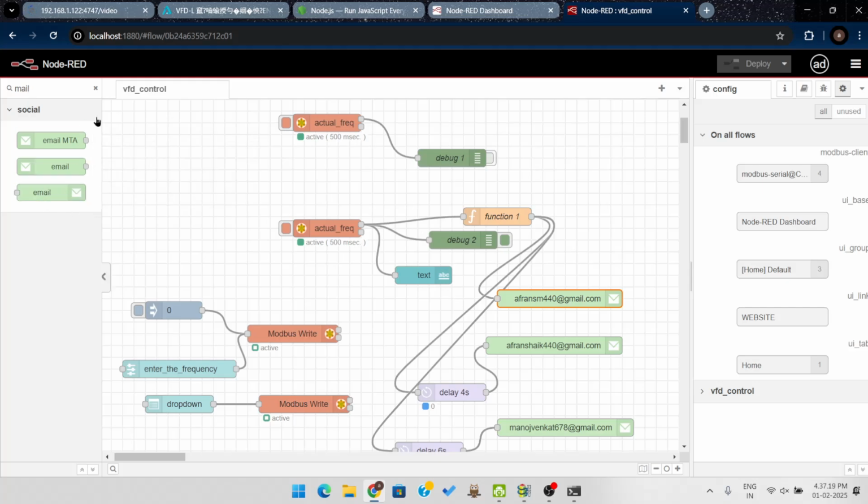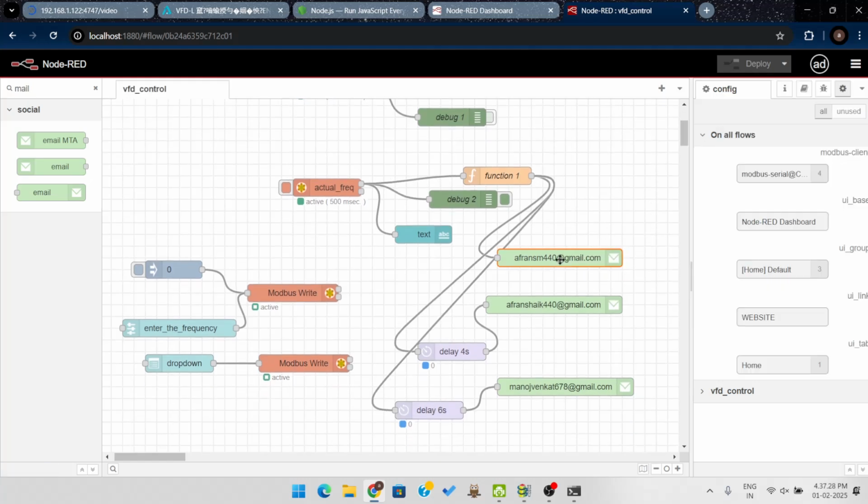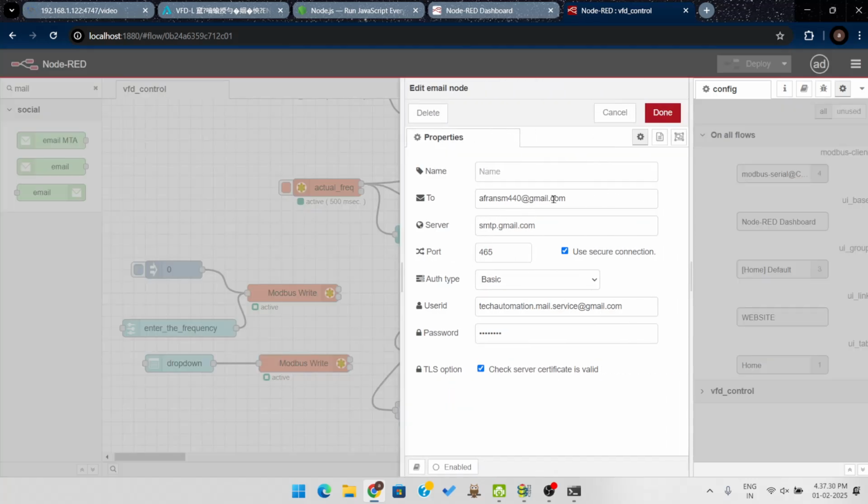By default it won't be there, so you have to install it from these options. In this I am giving the address to which the mail has to be sent. This is the server; as I'm using Gmail, I'm using the Gmail server, and the default port is this, and let it be on basic.